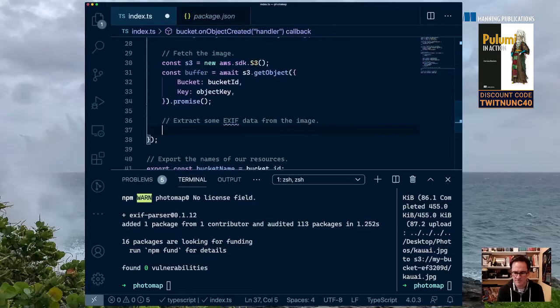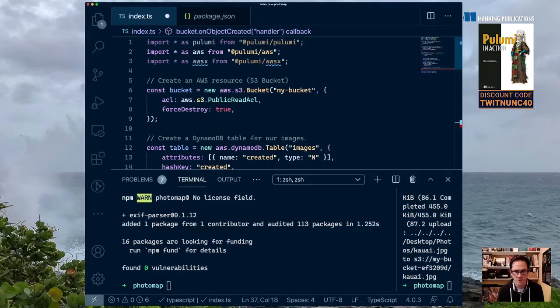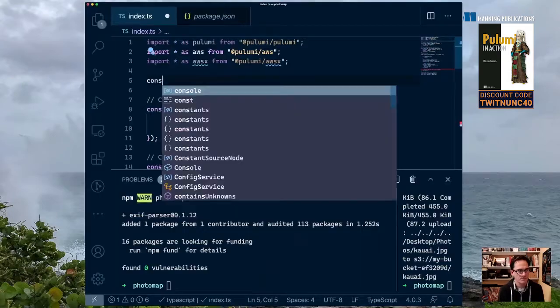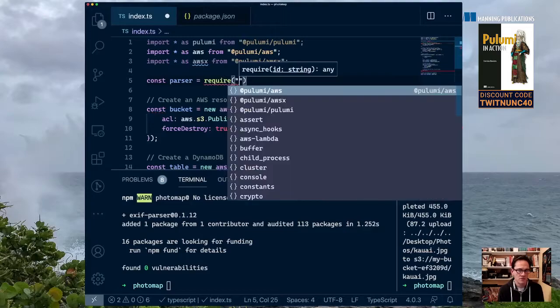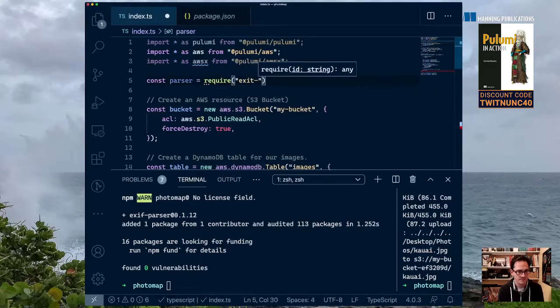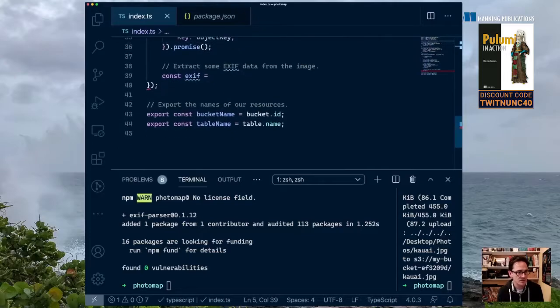Extract some EXIF data. I think I need parser. There we go. Okay, I have to import it here. Parser equals require exif-parser. So we pull in exif-parser as a dependency, and we use it.